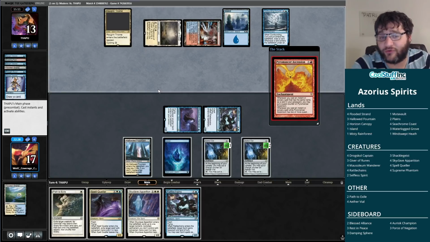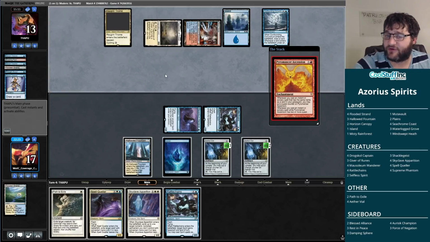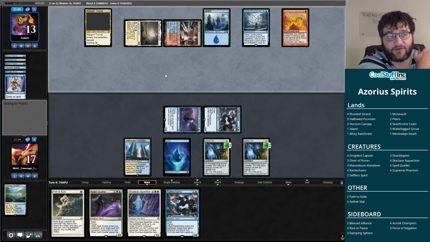Our opponent is on Old School Storm. Pyromancer Ascension. I'll tell you what, friend, I'm going to let you have your Pyromancer Ascension, and as soon as you cast a spell, I'm going to Skyclave Apparition it out of here, and start attacking.